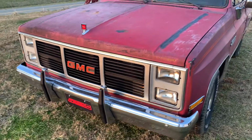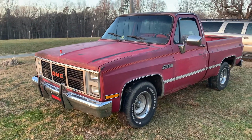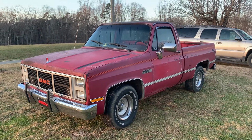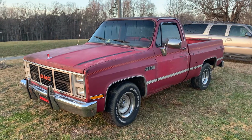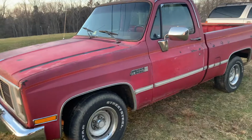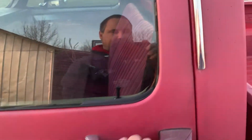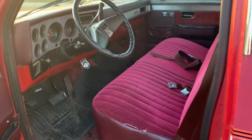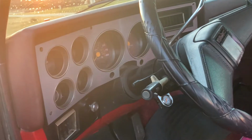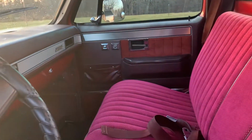I figure I'll start off with my 1986 Sierra Classic. I bought this truck from a co-worker of mine about a year ago. I got the Carfax and it had only been in a fender bender in the recent, probably the last 2 or 3 years. Got a couple of dents, which I'll show you in a second.